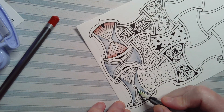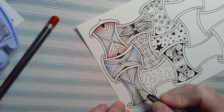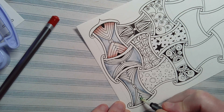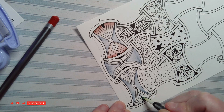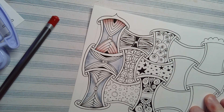I say it's very subtle, and I may need to go back and adjust, add a bit more, but that's no problem, because it's that back and forth of adding colour. It's quite an enjoyable process, I'm discovering. The more I do this, the more I'm enjoying the process.